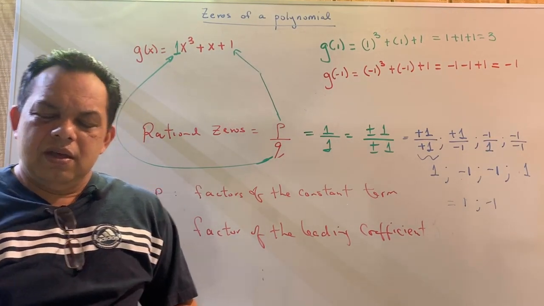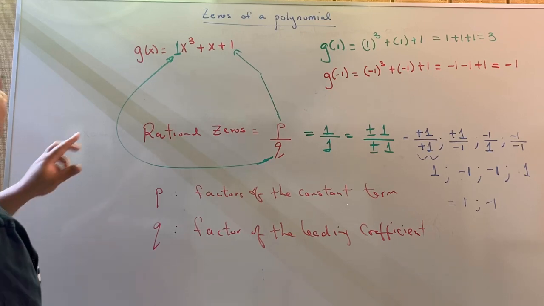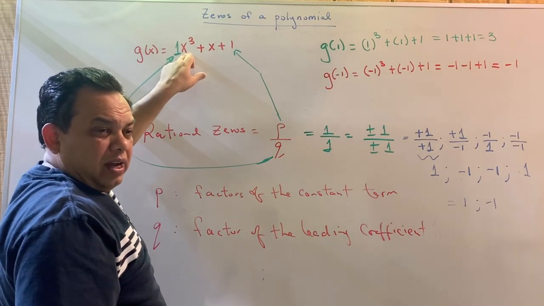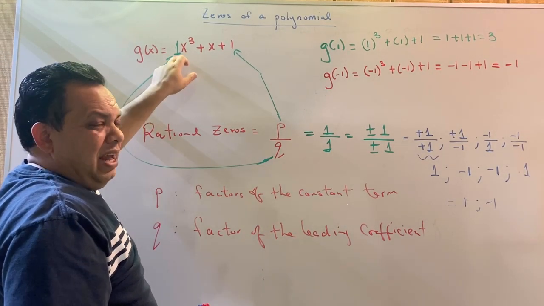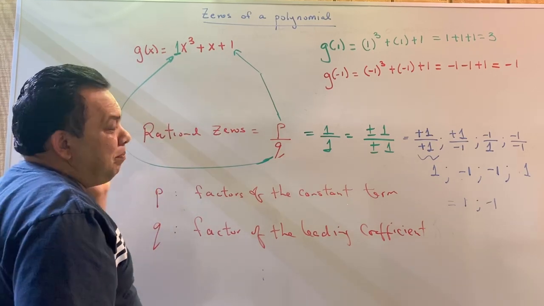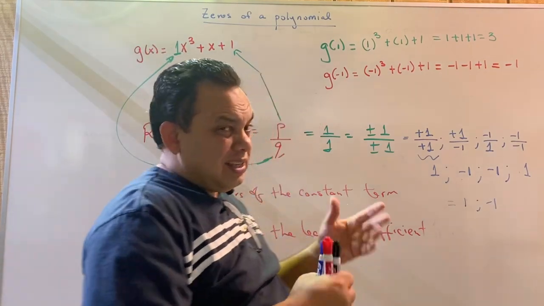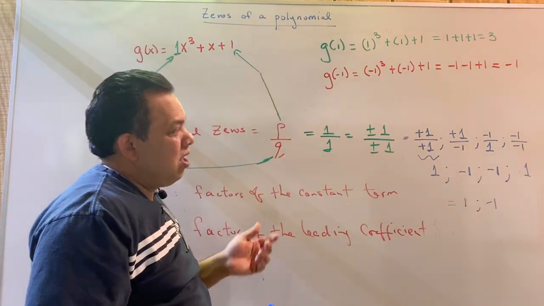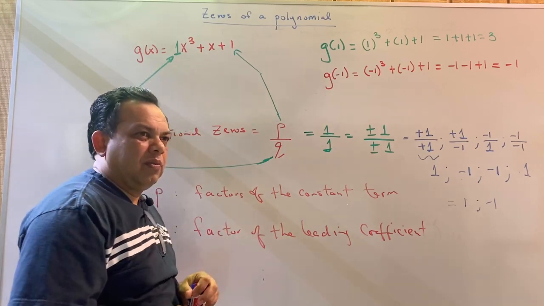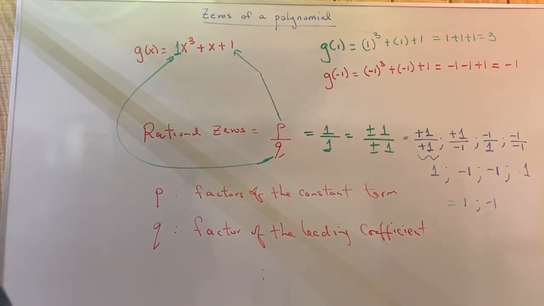Definitely there is some zero, because we know from the endpoint behavior, this is a cubic. So if we look at the endpoint behavior, it is dropping on the left, rising on the right. So it must cross the x-axis. So there is at least one zero there. So where is the zero? Okay, let's take a minute and try to see if we can come up with any hints in that.